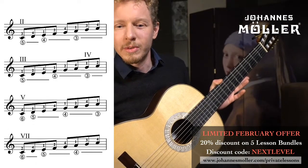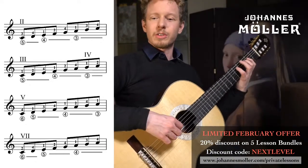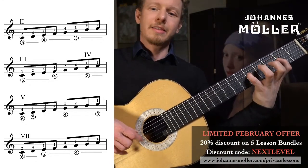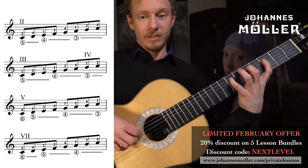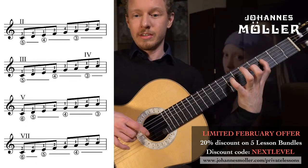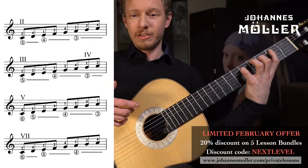So what we're going to go on to now is the second one here. We're going to play the same scale, all right? We're now going to play it in the third position. That's the second example you can see. So it sounds pretty much the same, but actually we're using a different position.